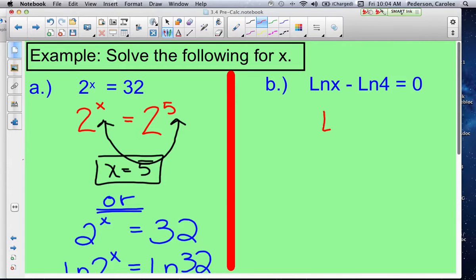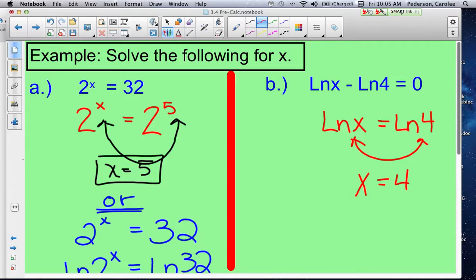What about if I do this? I say the natural log of x equals the natural log of 4. I add in the natural log of 4 to both sides. How does that benefit me? Very good, 1 to 1. I have a logarithm of base e on the left. I have a logarithm of base e on the right. Then the one-to-one property says these must equal each other. So x equals 4.